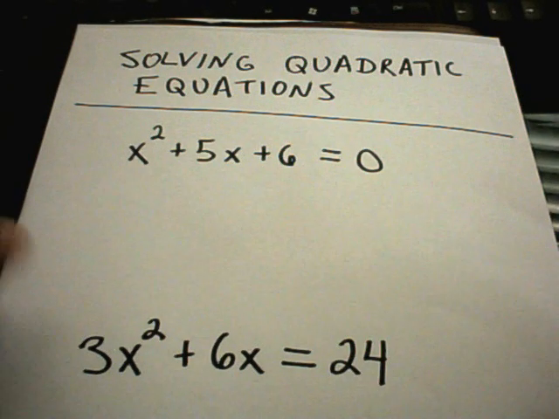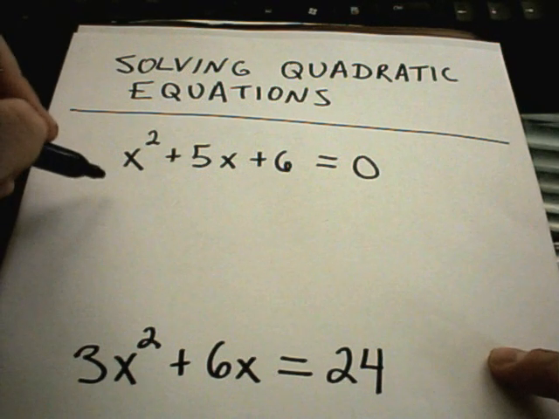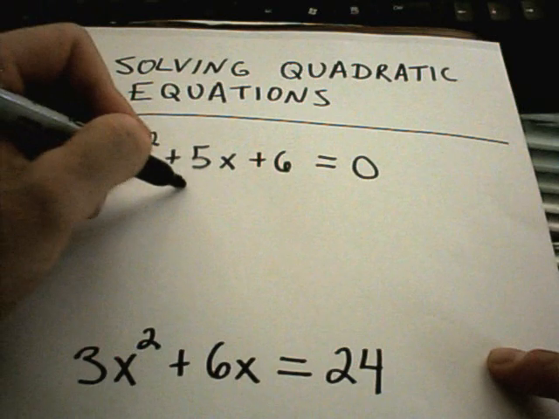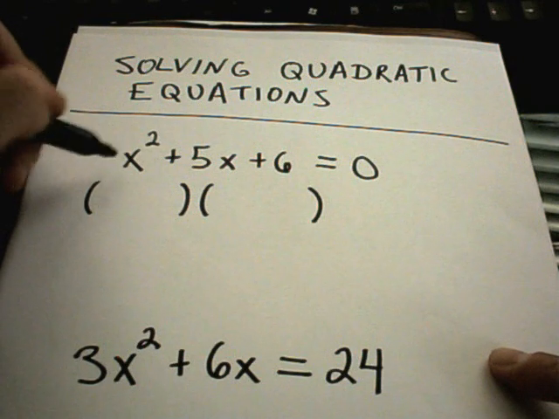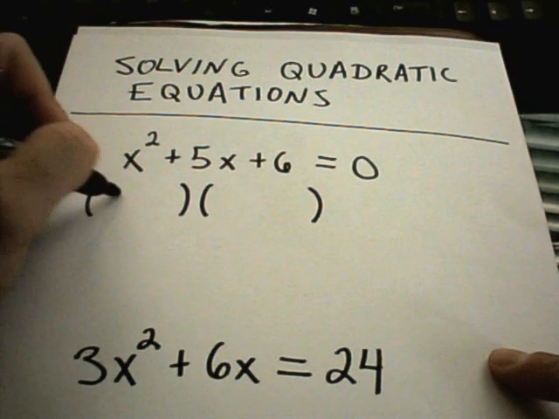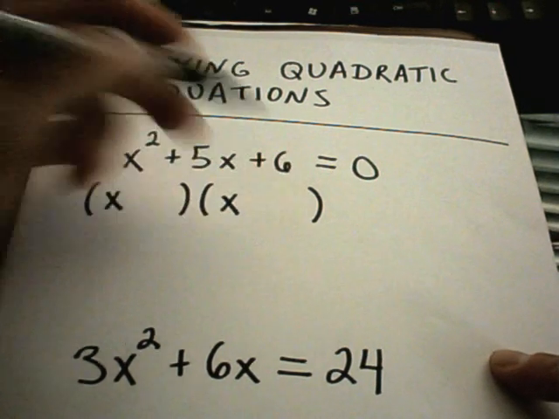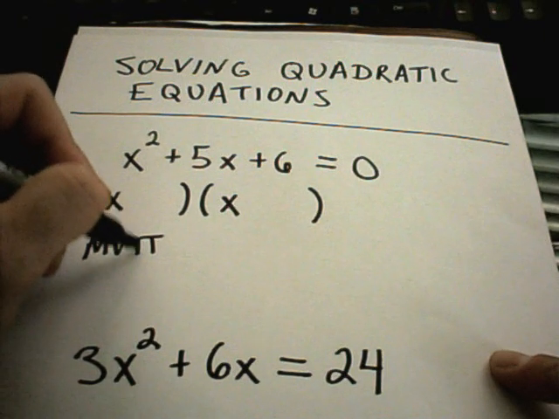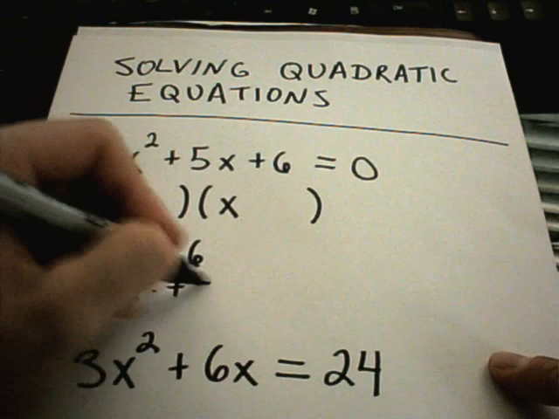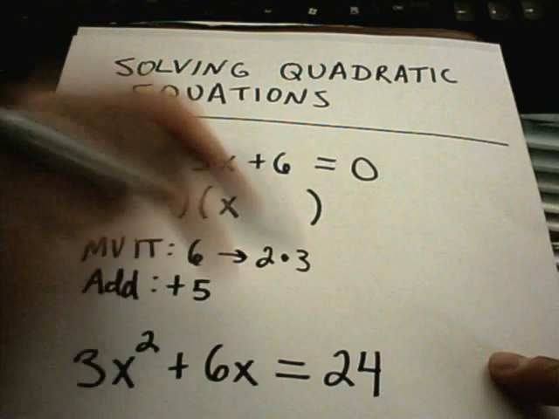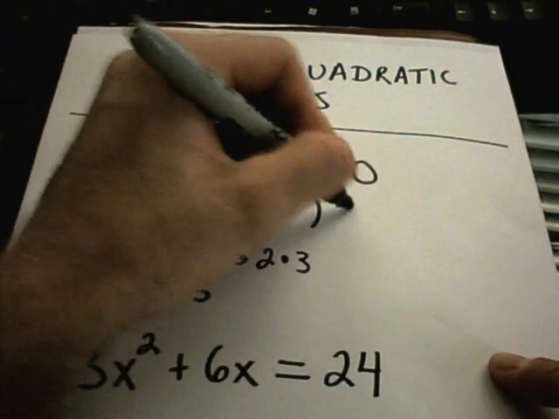The basic idea on any quadratic equation is you'll set it equal to 0. The easiest way to solve them, if possible, is you try to factor out what you're left with on the left side. So recall to factor a quadratic, when the coefficient is a 1 on an x squared we can use the following trick. To get an x squared I'll need an x and an x. Then I think about numbers that multiply to 6, but I need numbers that add up to the middle term, in this case positive 5. Two numbers that multiply to positive 6 are positive 2 and positive 3.